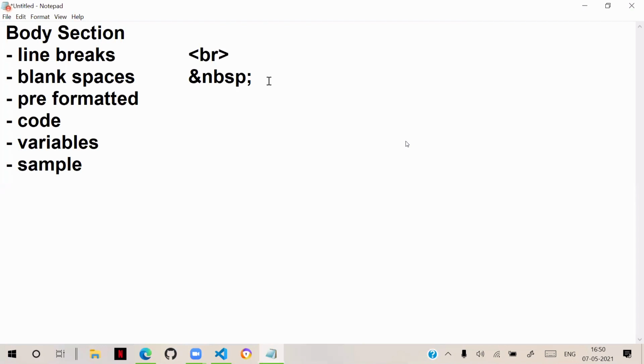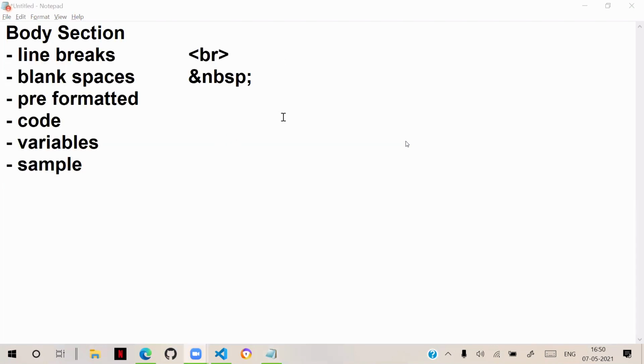So BR for line breaks. Already I told you. Generally people can write BR/. There is no meaning of that, right? It is self-ending. We don't need to write that. We just use BR. Now here, BR will put a line break.